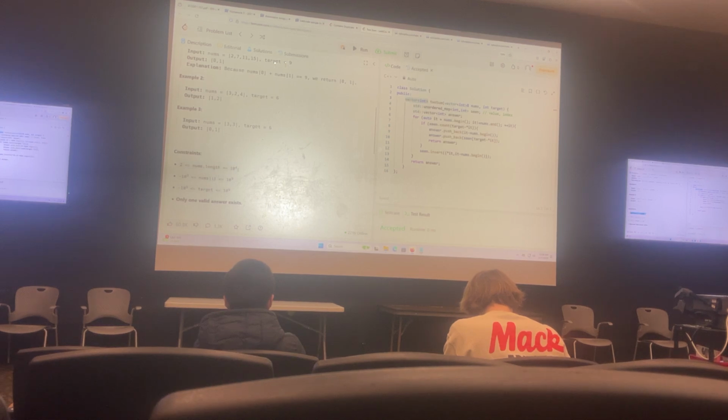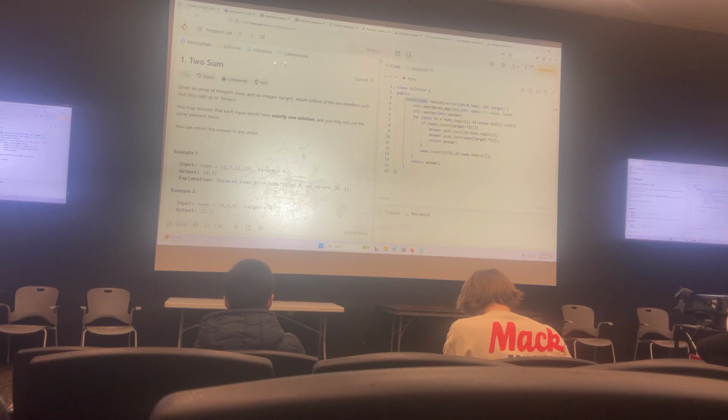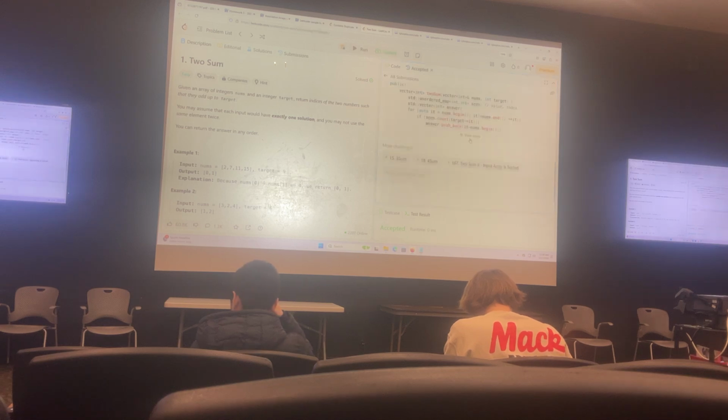Yeah, no, the inputs here are small enough that even if we use ordered versus unordered, we're just going to get 0 milliseconds all the time. Let's see, with an unordered map, oh, 4 milliseconds. Okay, that's interesting. Let's see what happens if I change it to a regular map.